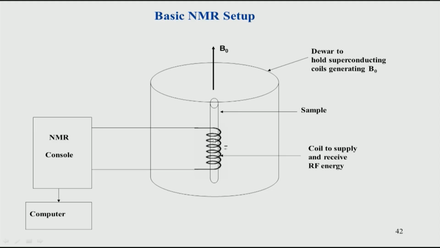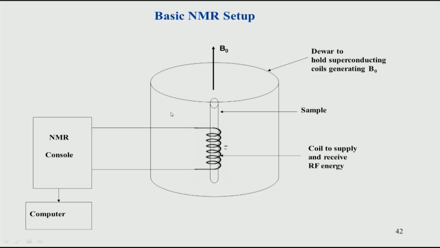There it is surrounded by what is called an RF coil. This RF coil is where we apply the RF signal to the sample. It is used for transmitting the radiation to the sample, as well as collecting the signal from the sample. The same coil is used for both purposes. The FID which is induced in this coil is collected and digitized in the console, which has all the electronic components, and from here the digitized data is sent to the computer, where the Fourier transformation and data processing are done.